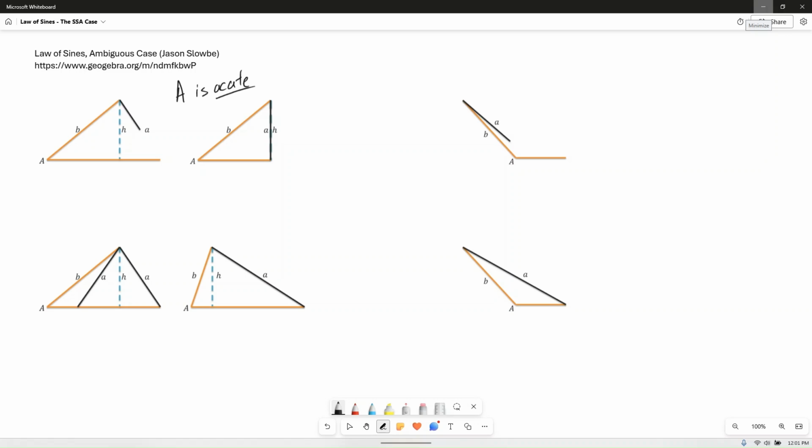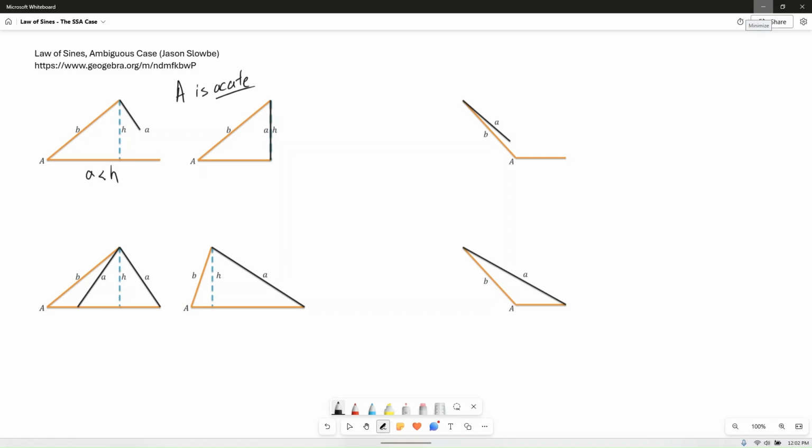So if A is shorter than the height, and again, I'm using letters A and B here, and angle A. Don't get attached to these letters. It does not have to be angle A. That's the angle given to you. It could be angle B or angle C or some angle that we don't use a letter for. Okay, so don't always think in terms of A's and B's and C's. I'm just using the letters right now as a reference point.